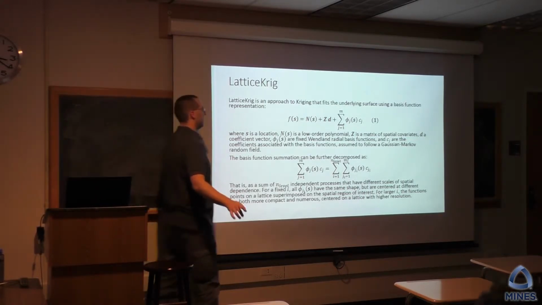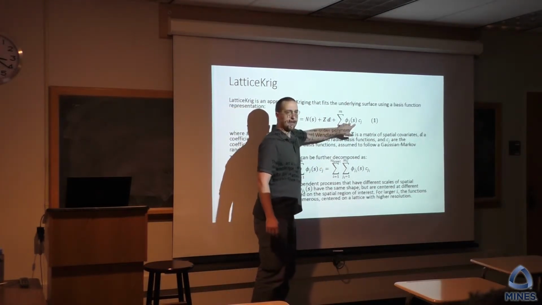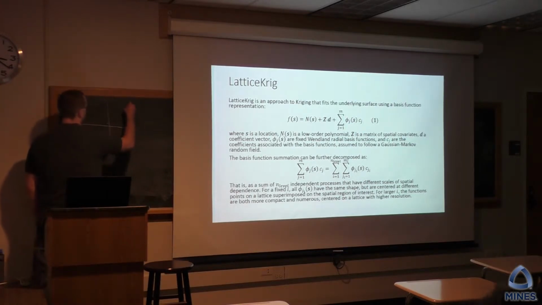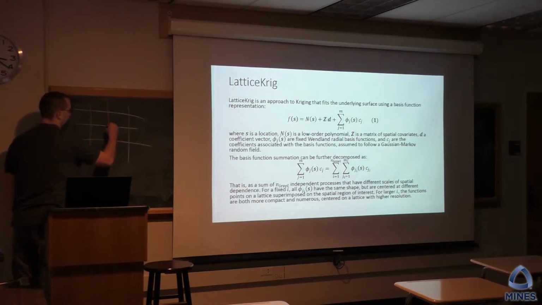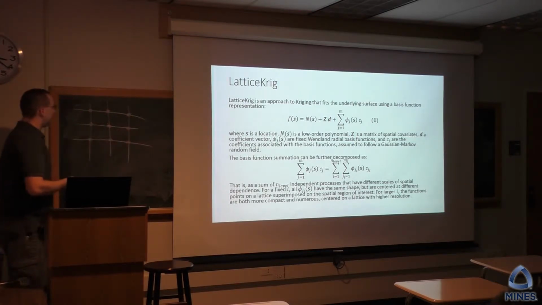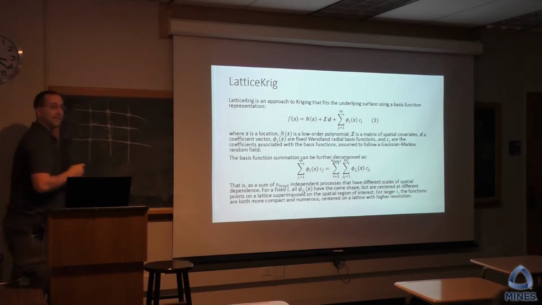So the covariance structure that's sort of assumed on these is, all right, if you've got your grid and you've got this basis function and this one, the centers are arranged on just a regular lattice, right? Which is why this is called lattice Krig. The assumptions we make on the covariance are that the associations here are this one is associated with this one, and this one, and this one, and this one, and that's it.